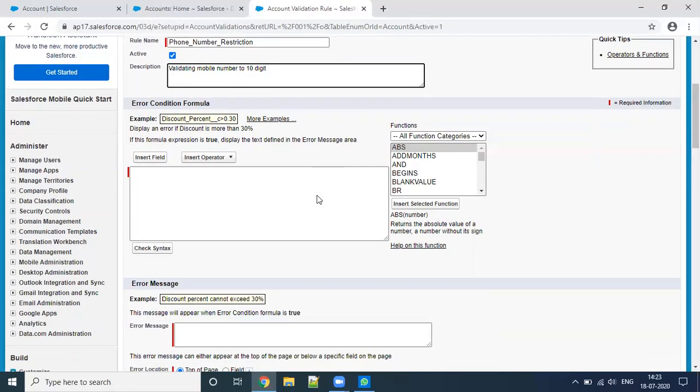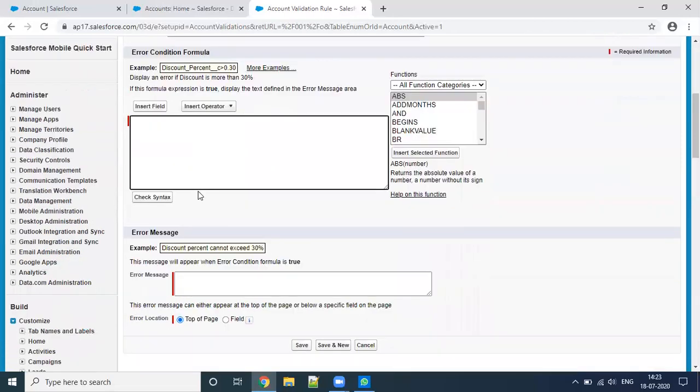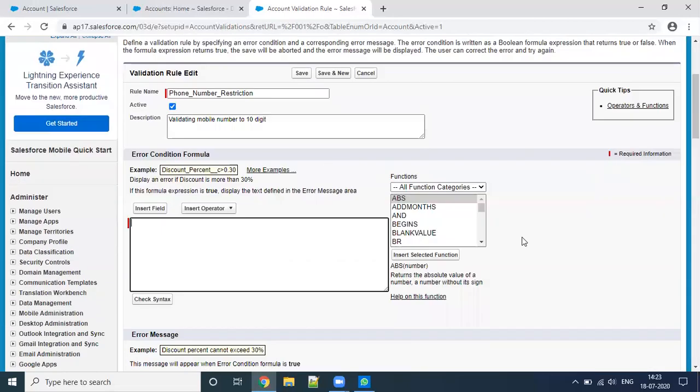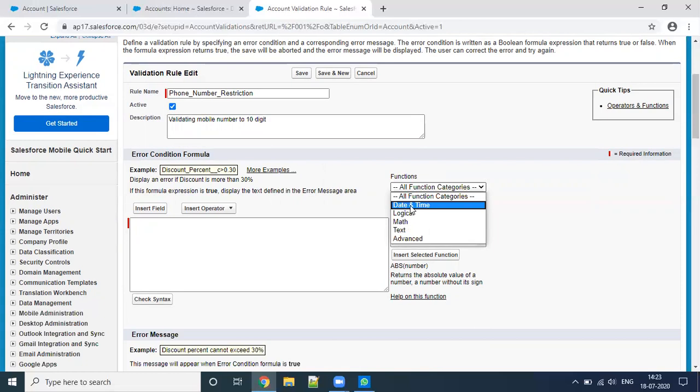So if we come to this section, because this is the section where we write our logic basically, and we will discuss about this after this. Here on the right side we can see there are standard functions basically. So if you want to search for the date and time, you can simply click on date and time, and you can see all the date related functions here, which are basically standard functions.